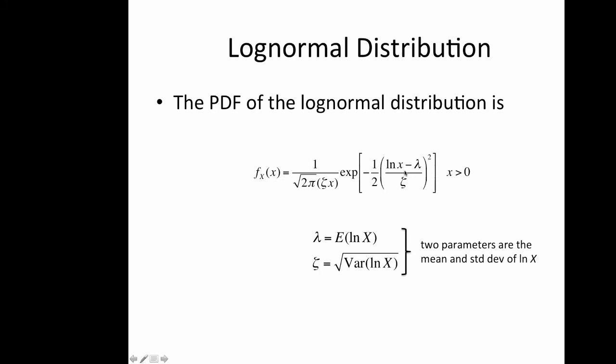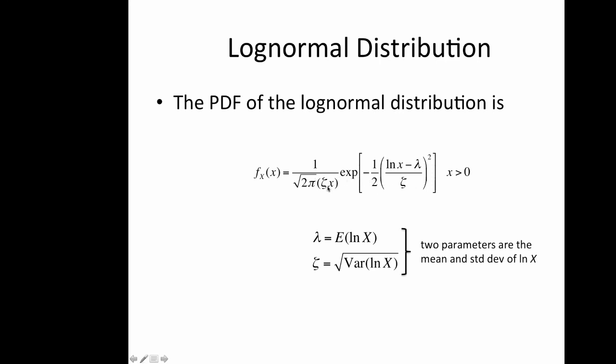Next, we're going to look at the log-normal distribution. This tends to confuse students frequently because the log-normal distribution is very similar to the normal distribution, except we're looking at the natural log of x. So for the PDF of the log-normal distribution, we have what's given here. And you can see that the PDF is very similar to the Gaussian distribution.